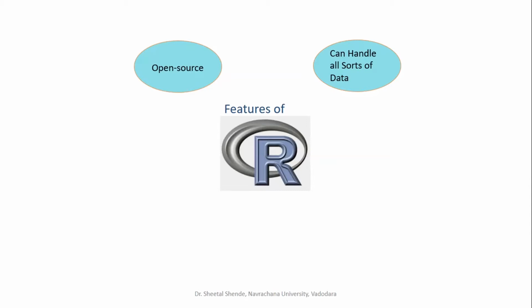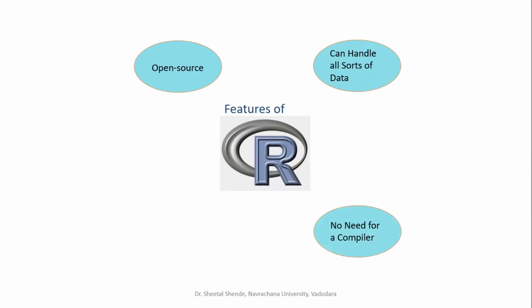It provides us a set of operators for calculation on various data types, that is arrays, lists, vectors, and matrices. R also provides a large, clear, and integrated collection of tools for data analysis. It also provides graphical facilities for data analysis. We can have different types of graphs. We can save that graph either on our system, or we can take a printout whenever and whatever is needed.